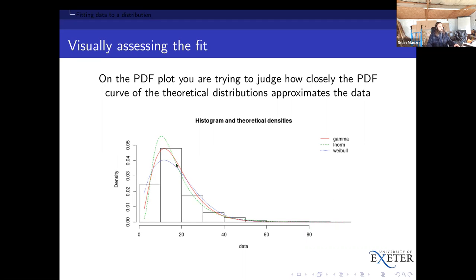So here we're comparing the PDFs, the probability density functions. We've got our real data, and then different colored lines for the gamma, log normal, and Weibull distributions. We can see how closely they each visually fit the data. And at this point, you'd be going, oh, the gamma seems like a really good fit to this data. It seems to reach the top here and seems to fit reasonably well. Now, this is why we use multiple methods for appraising the fit of data, rather than just one single approach. Because yeah, that does look like it fits pretty well, but it's not a done deal.